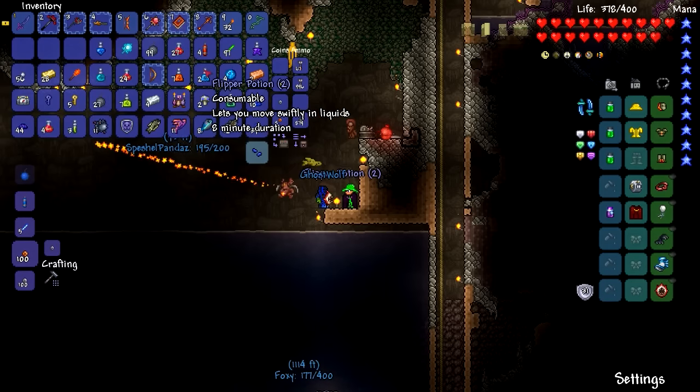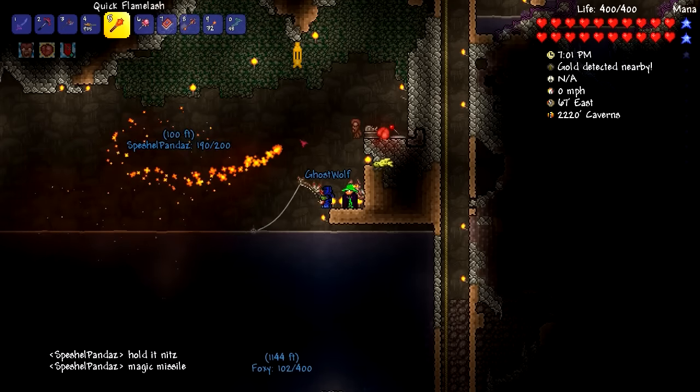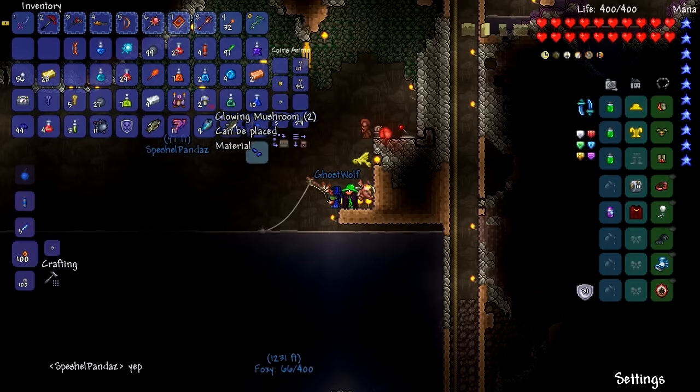That casts fast. That is a really good one, yeah. You can control it. Look at it! Woo! That's kind of cool. So Magic Missile does that too, Spesh? Oh, I forgot my potion. Where did my potion go? There it is. That's not it.